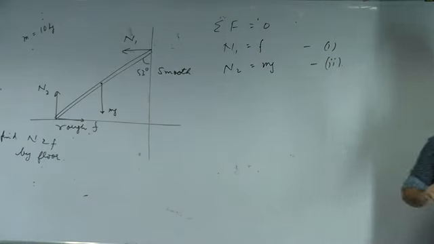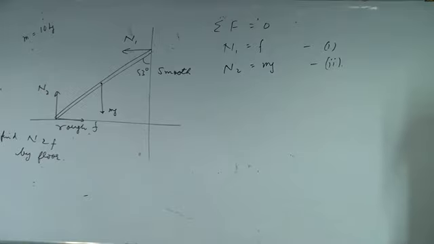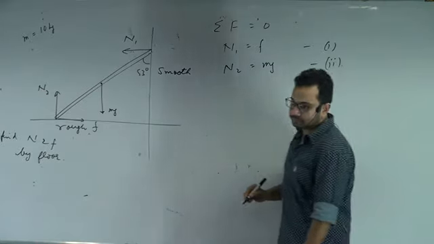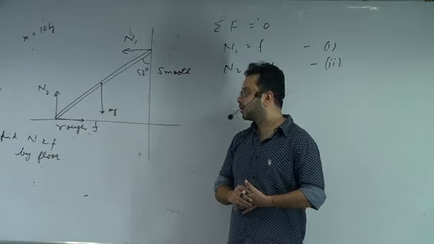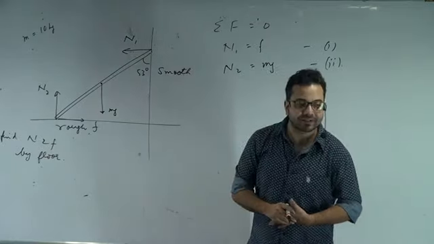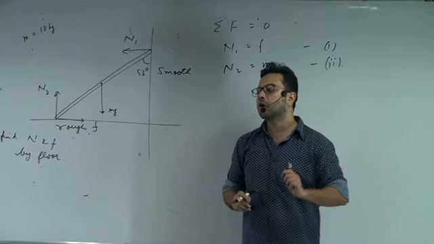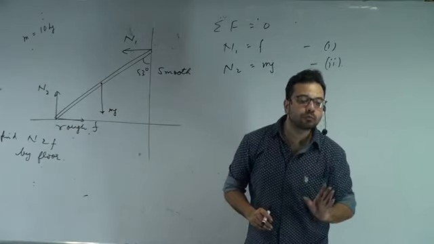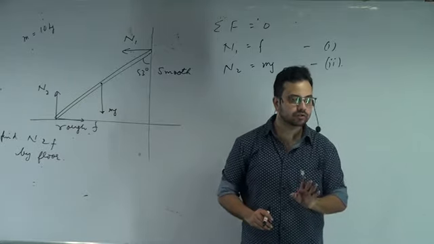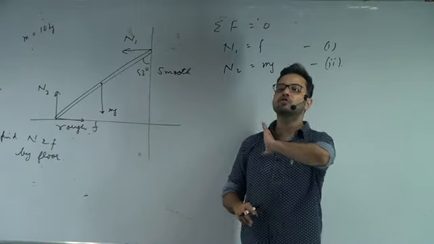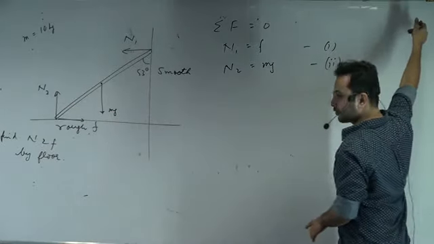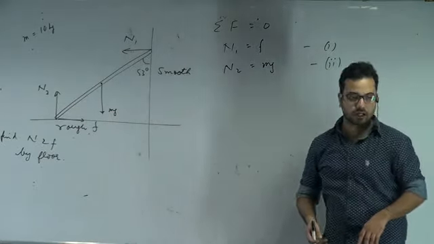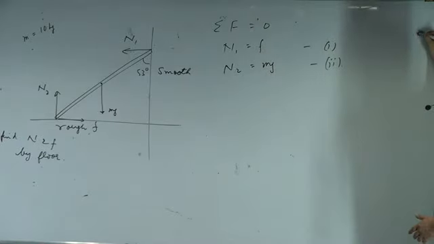We also need a third equation because there are 3 variables. So what do we do? We find the torque. If the body is in rotational equilibrium, the torque would be 0 about any point you choose, any axis you choose. That is the comfort you have. You can choose this, this, this, or somewhere here. Does not matter. You can try choosing an axis here and finding the torque. It will still be 0.